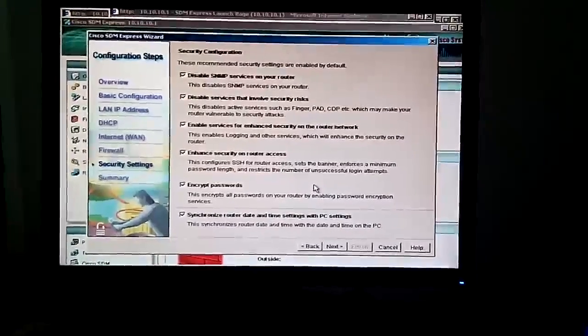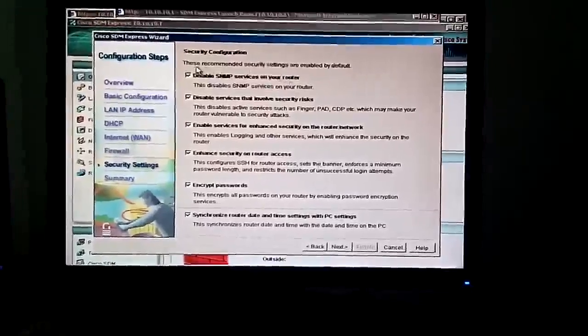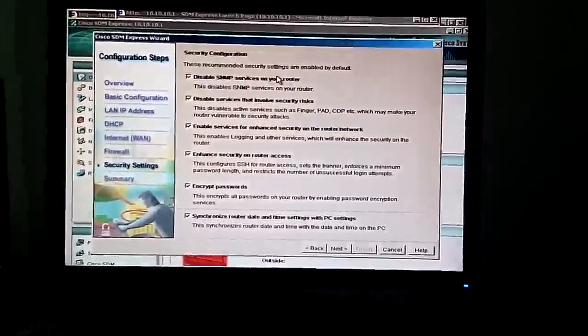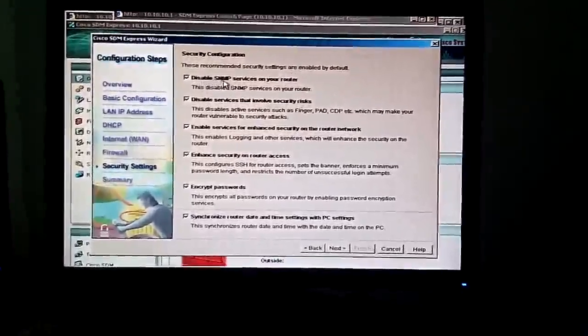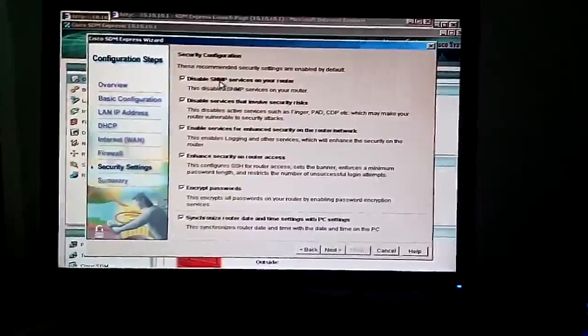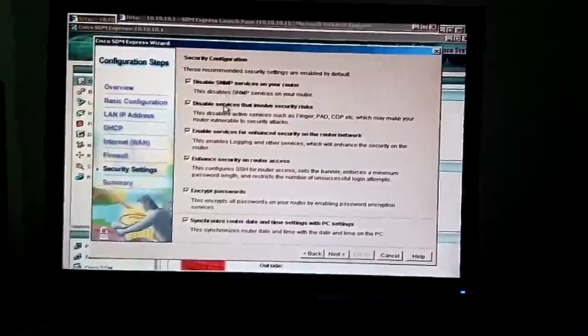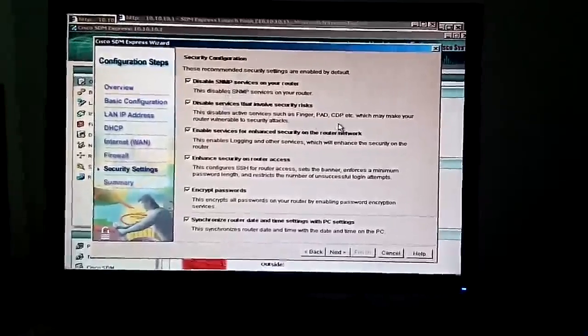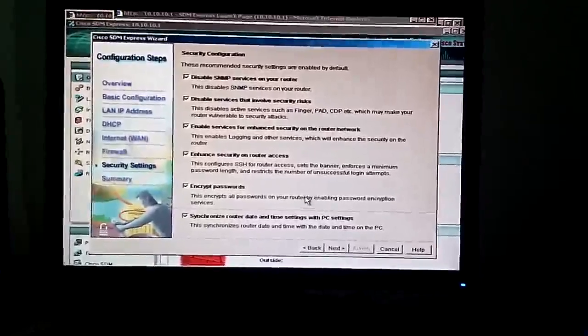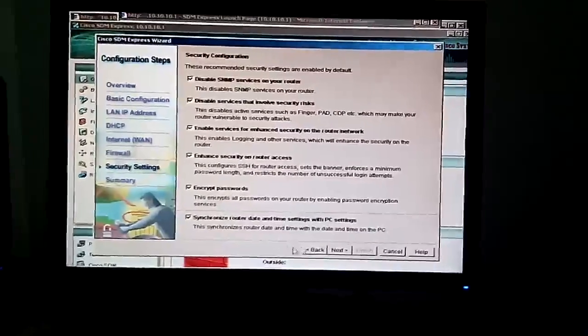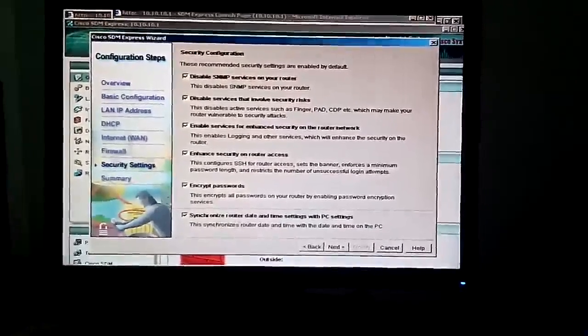Then I can see all the security. These recommended security settings are enabled by default. It means disable Simple Network Management Protocol, disable services. These are additional encryption protocols that we can enable on our system. But we don't actually need all the security settings.